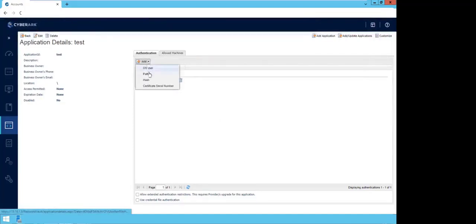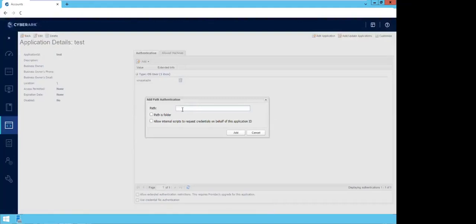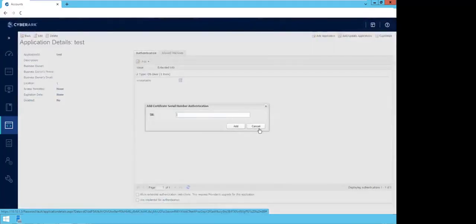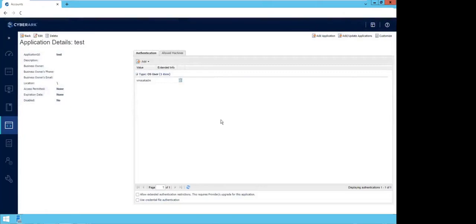Okay, and the path would be, I don't recall exactly, we need to check. And the hash, so we can generate the hash also. From there they will generate the hash and they will give it to us to put that hash value here. If that hash matches, then only it will authenticate and it will give the password. Okay.